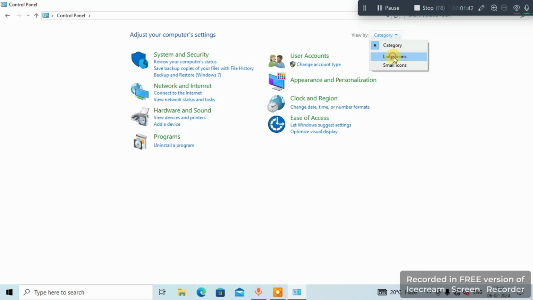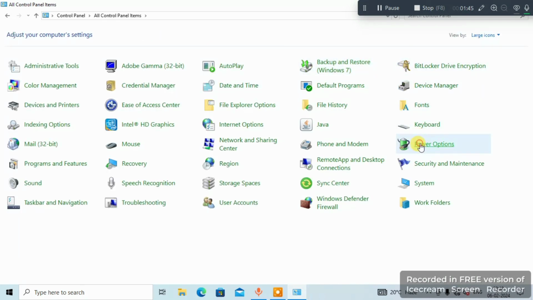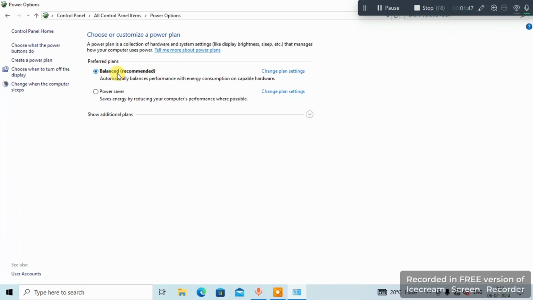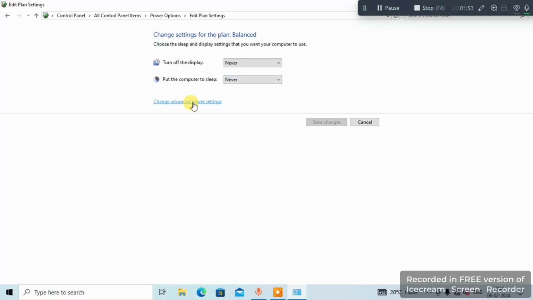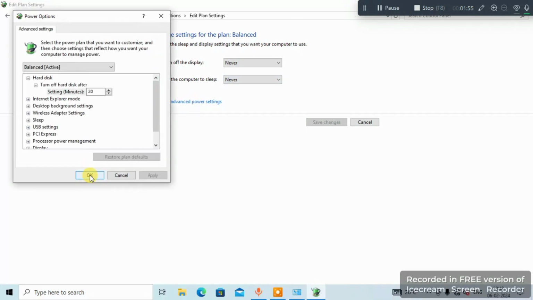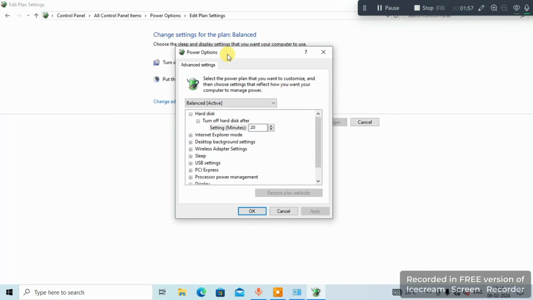Go to Power Options, and you would see Balanced (recommended), which is the default setting. Go to Change plan settings, then click Change advanced power settings, and from here take the option Hard disk. You can see Turn off hard disk after 20 minutes, and you have to set it to Never. Then click Apply and OK.